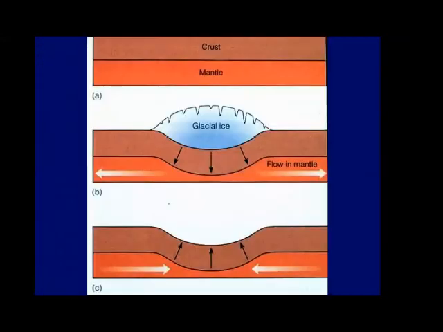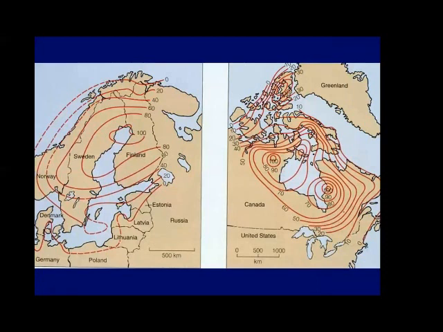Now, when you put a lot of ice on the land, what happens? It will put a lot of weight on the crust of the earth, and the crust will go down. But then when you melt all of that ice and all that water goes back out into the ocean, the whole ground will slowly work its way back up. It's what we call isostatic rebound. And that happened in Europe. You had the thickest ice from the continental glaciers up where Sweden and Finland come together. That whole area has lifted 100 meters out of the ground since the glaciers all melted about 5,000 years ago.